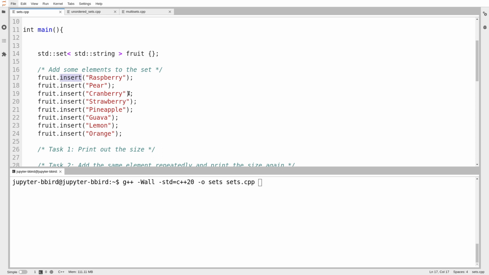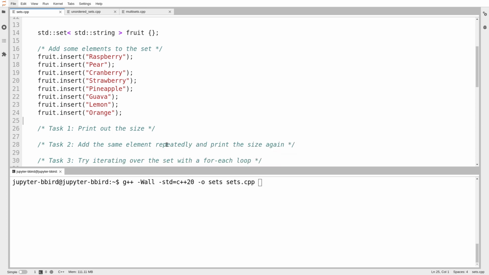Also notice that .insert exists for vectors and lists as well, but on a vector or a list, you have to provide an iterator to .insert to tell it where you want the insertion to happen. Although you actually are allowed to do that on a set, it doesn't really do anything useful from our point of view. It makes sense that, because you don't get to be in charge of the ordering, you shouldn't have to provide an iterator, because why would you need to? So instead you just give it the element and it throws it into the set.